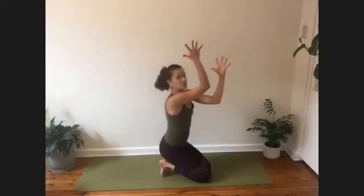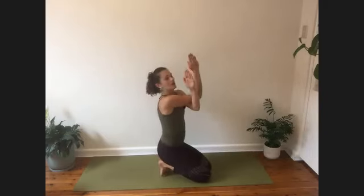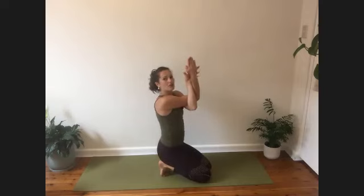And then hinge the left shoulder, bring the hand and the arm in front of you. And then draw the right elbow on top of the left. Either bind the hands just to the back or wrap the hands around each other for our eagle arms. So option one is to just remain here. You might be breathing into the space between the shoulder blades.